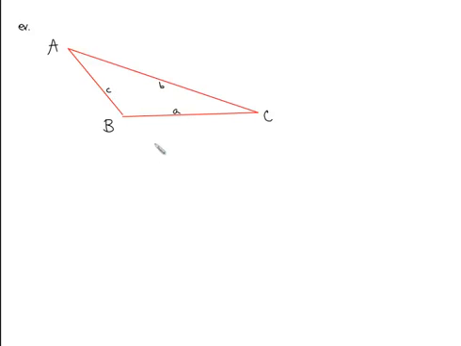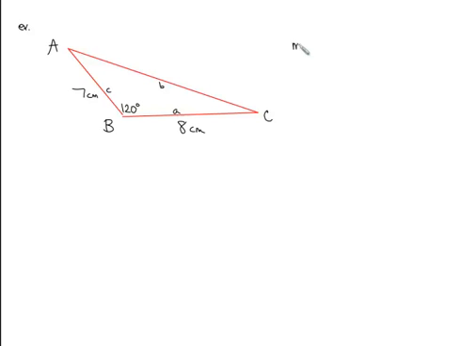The first example that we're going to take a look at, I'll go ahead and draw it like this. It's not meant to be drawn to scale necessarily. That'll work. And I'm going to put A up here, B here, C here. Then I have my little a, my little b, my little c. We're going to make angle B 120 degrees. We're going to make little c 7 centimeters. We're going to make little a 8 centimeters.